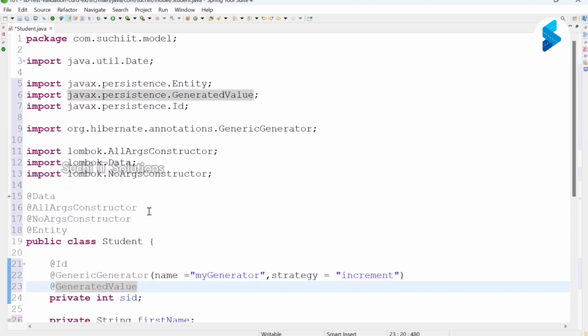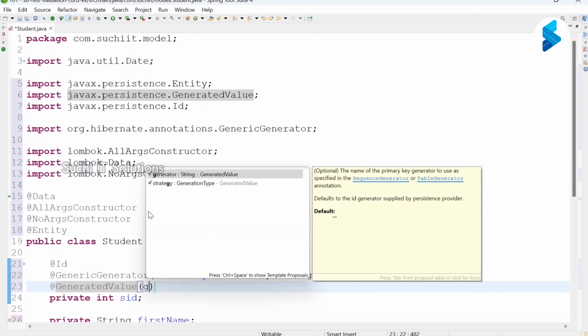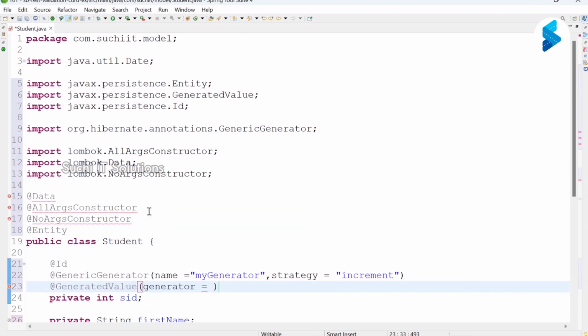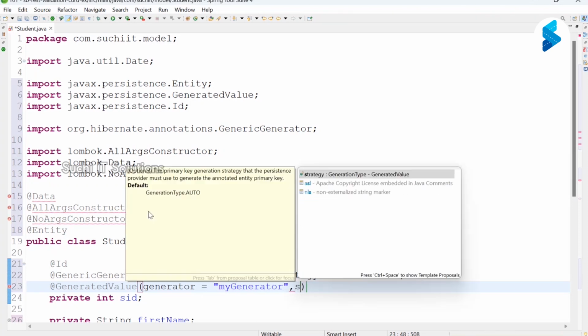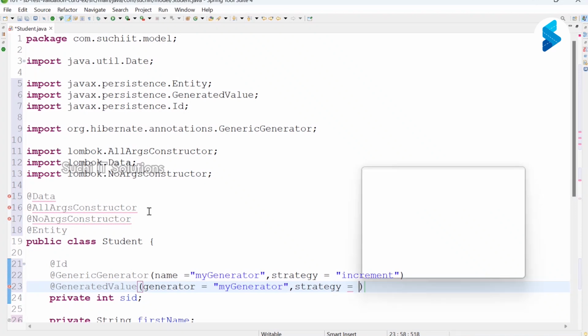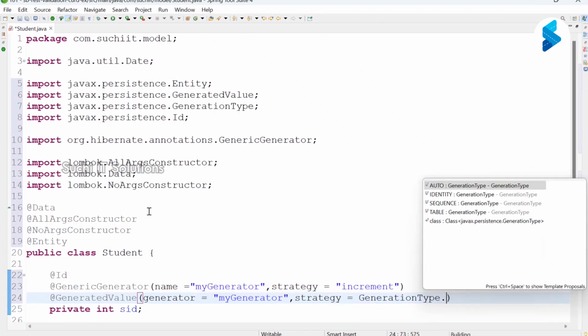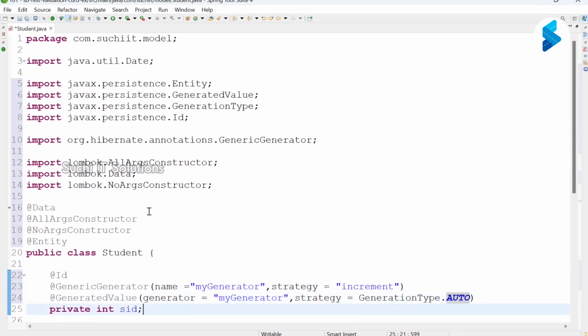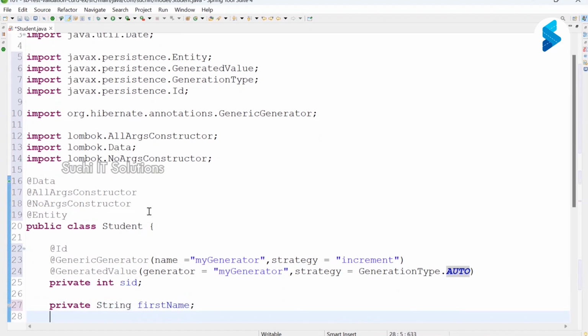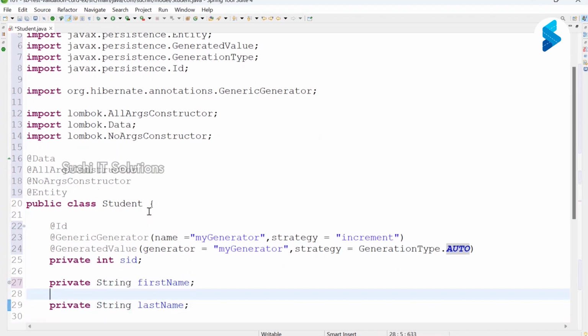Then @GeneratedValue, with the generator and strategy. Are you clear, everyone? Yes.